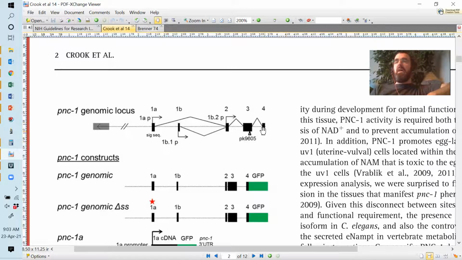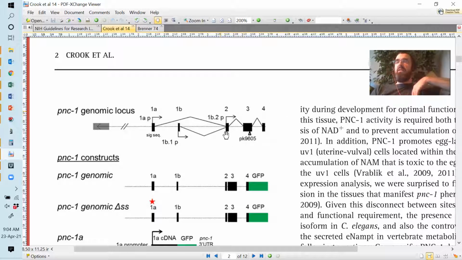We have 5 different exons, 1A, 1B, 2, 3, and 4. We have a variety of introns, and this is the mutant I was working on, which knocks out function. And there are 3 different promoters. We knew of 2 of them when I started, but I found this other one because something didn't make sense, and so I suggested there was also a promoter here. And so you can get 3 different transcripts from this gene. Same genetic information, 3 different transcripts.